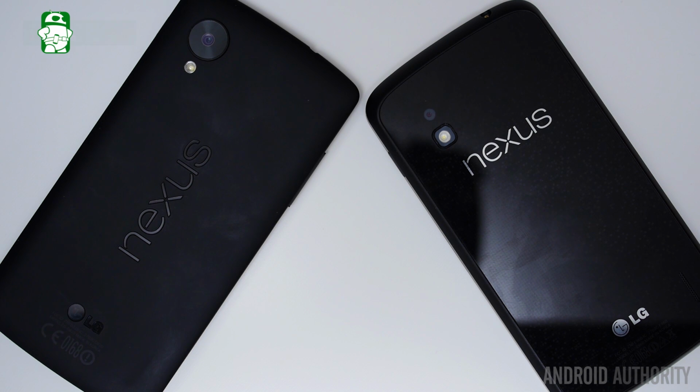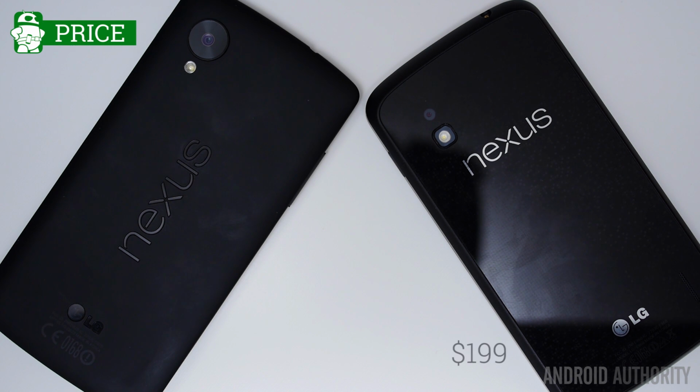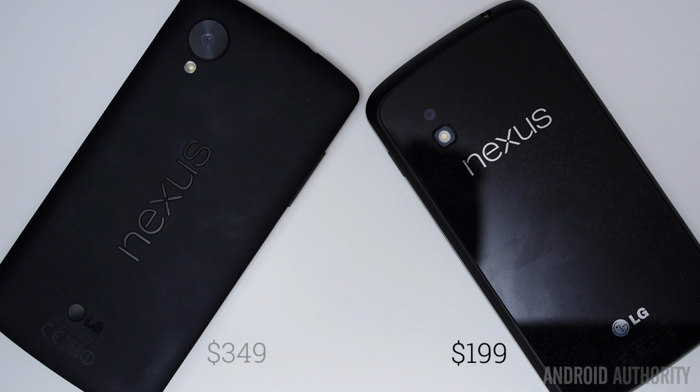Now that the Nexus 5 is out in the wild, you will not be seeing the Nexus 4 in the Play Store anymore, especially for that wonderful price of $199 unlocked for the base model. You can find it at third-party vendors, but you probably won't find it at that low price. On the other hand, the Nexus 5 does come with a heftier price tag of $349. However, for an unlocked phone capable of everything the Nexus 5 is capable of, that is considered a bit of a steal.